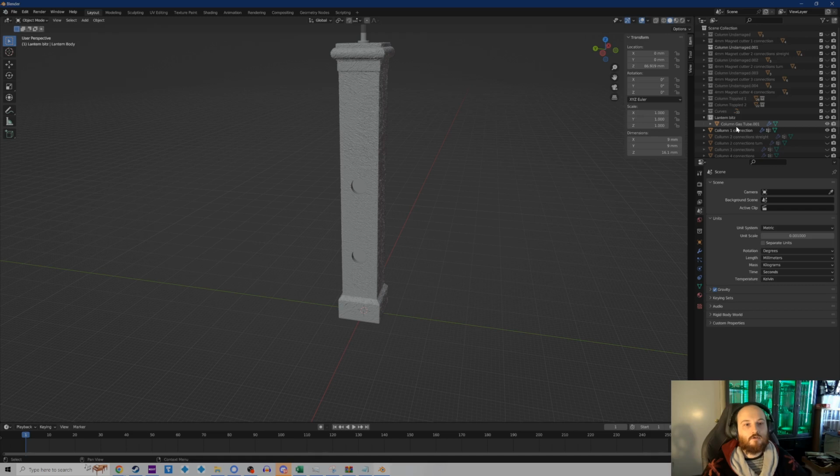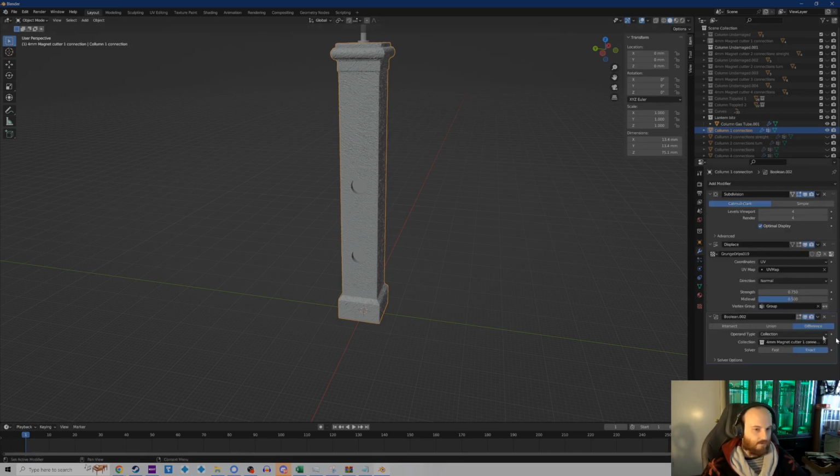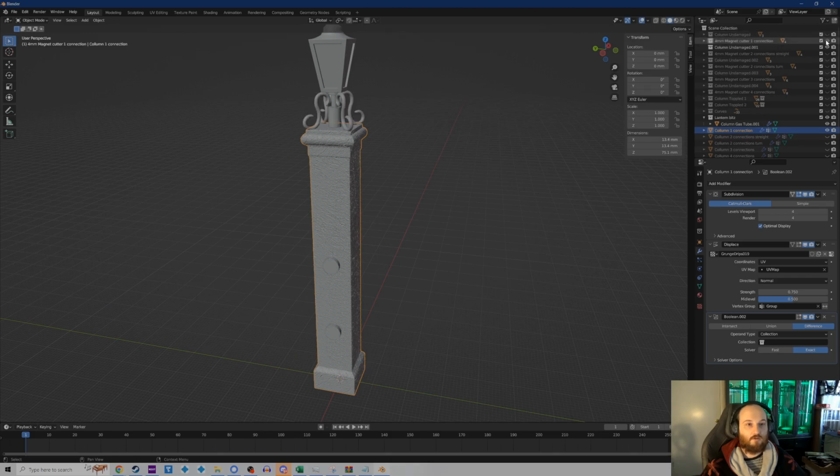We also need to grab a copy of legs. So what we're gonna do, so that it doesn't freak out when we try to copy it again, we're gonna go to column 1, go to its modifiers, and just turn off the Boolean difference, so that it's not trying to do the maths on it when we go and make that copy, because that's what happened before and we want to avoid doing that. Okay, so now that that's off, it'll stop Blender from freaking out when we make the copy of the legs that we need to grab.